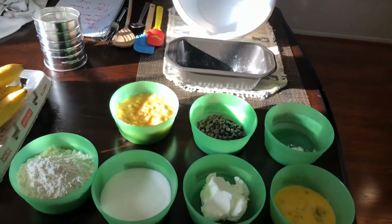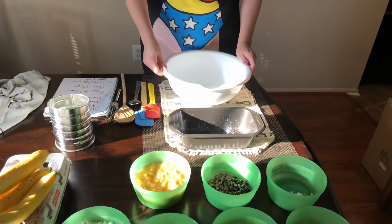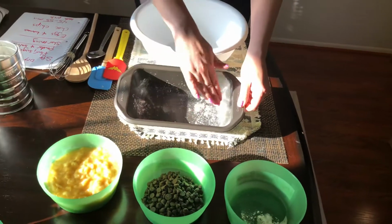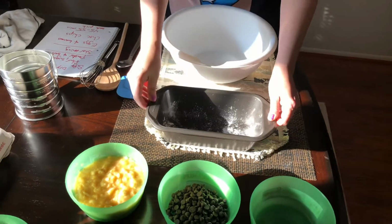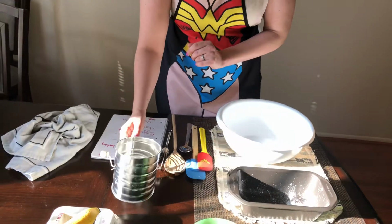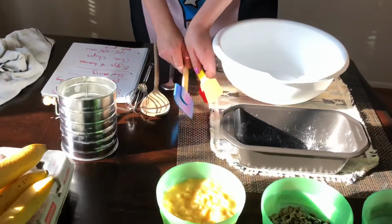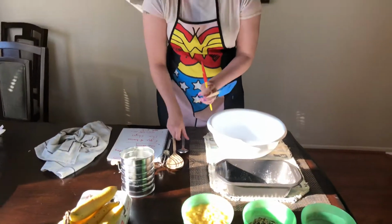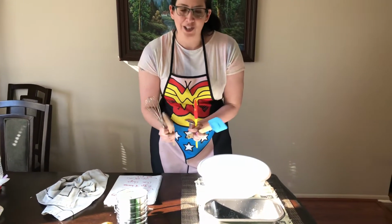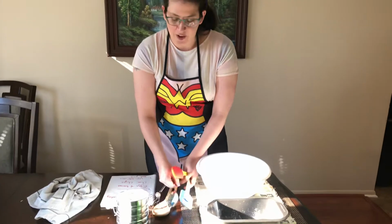Okay, we also have a bowl for stirring. We have a little baking tin here, which I've put shortening on and then some flour. We have a sifter that I went out to get specifically for this purpose. And we have various tools for mixing. Why? Because I might need them all, I'm not really sure. We're gonna wing it, guys, it's gonna be great.